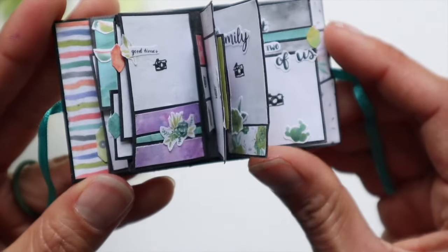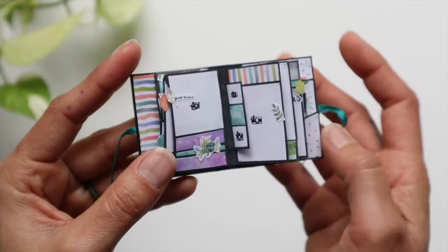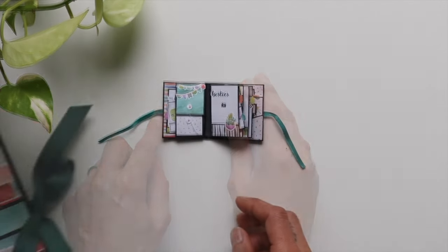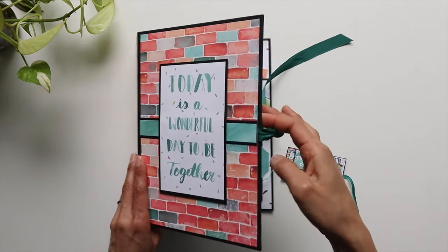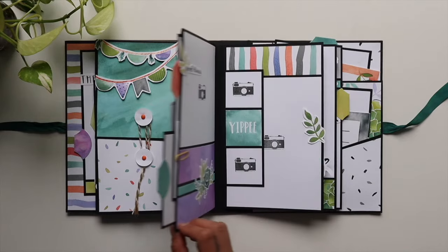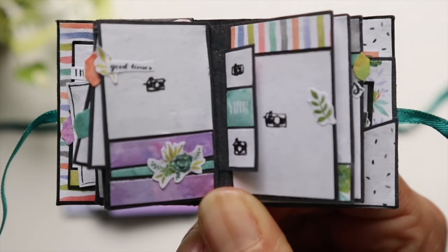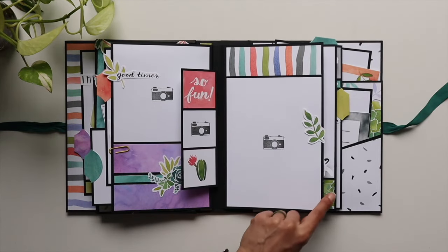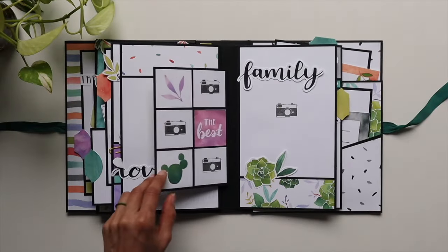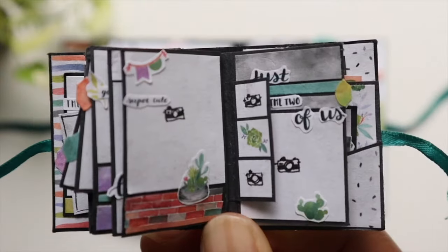I had to print the Today Paper Pack on copy paper — it had to be real thin for everything to nestle in there together. Here's that first layout comparison for you. Then here's another one — we're going to flip through the book just real quick. Then I'm going to show you the whole process on how I went about making this little mini book. There's originally a magnet to keep that closed, but for that little envelope I had to keep it closed in a different way — I used a tiny little ball of adhesive that hangs out right there on that flap.